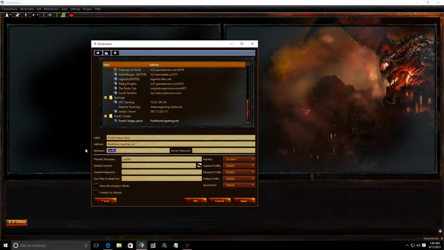As a rule of thumb, I try to stay away from any kind of profanity or obscene words. And finally, our server password is what will be given to us by the actual people who set the server up. So it could be catsdog22. But just make sure you type that in correctly, or copy and paste it in there, because you won't be able to see the actual password when you type it in. Once we have all the info, you just click on apply, and then OK.